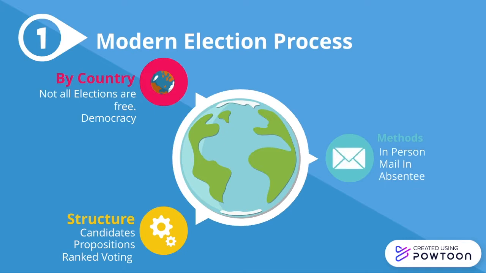Finally, the method of voting. Traditionally, voters would go to a location on a designated election day and cast their ballots in person. But now we have some different ways to vote. Vote by mail consists of voters receiving their ballots in the mail, filling and mailing them out to be counted. Absentee is the same thing, but for people out of state, abroad, or in the military. For both, they must be mailed out before a certain date.